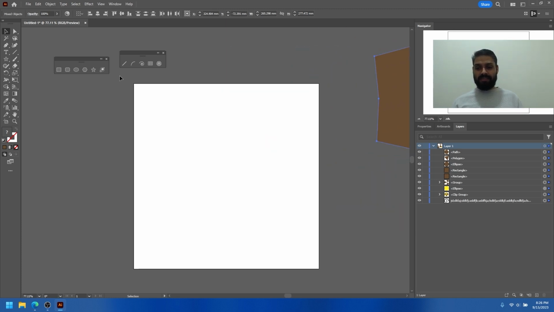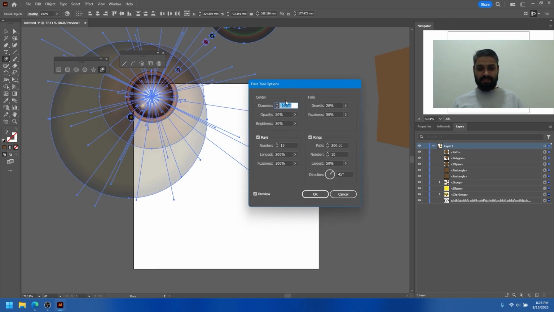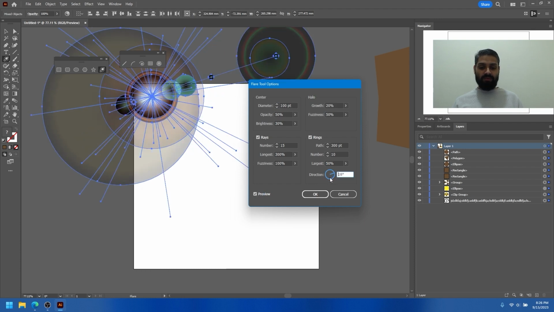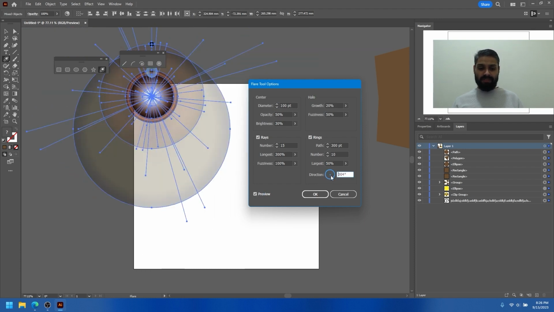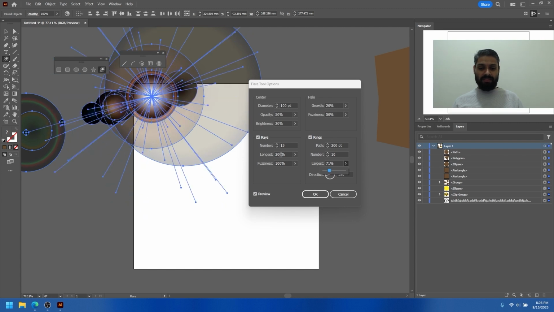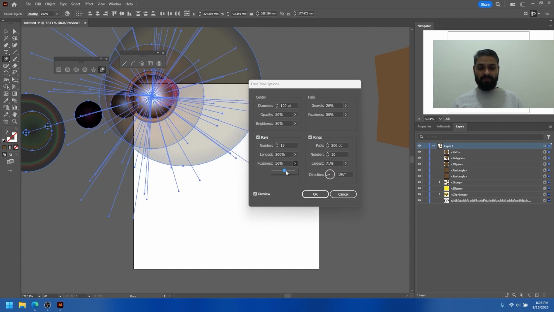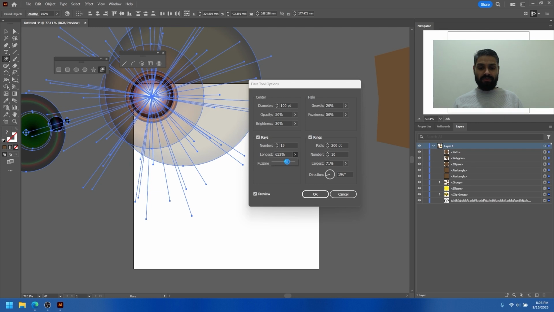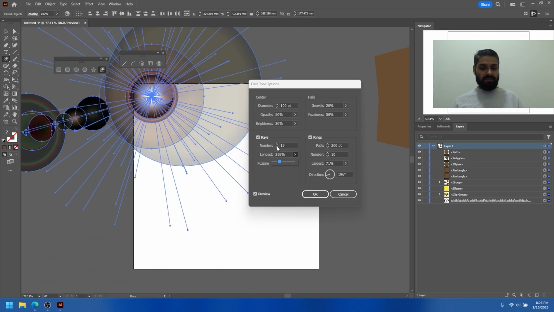And lastly, it's the Flare tool. Okay, it's like a lens flare tool. So if I simply click, then I can set what will be the center and the opacity, brightness, and rays and rings, all those things I can set, and I can simply preview or not, and what angle I want. See, okay, so I can change the angles also, and what will be the largest. Okay, so I can change this. So yeah, these are the things that I can play around with as per my requirement.